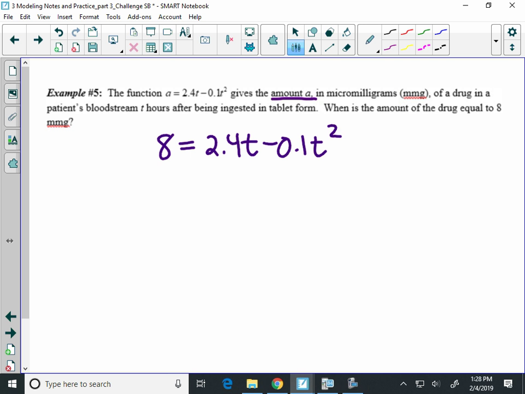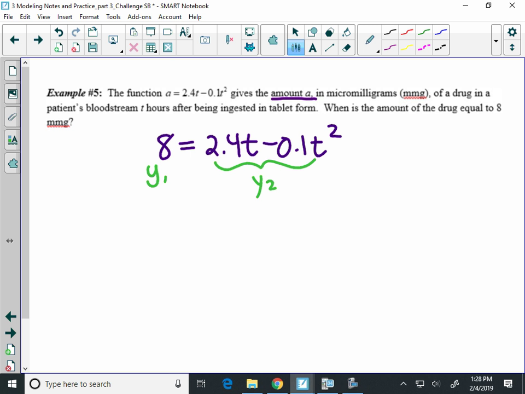Now there's two ways to do this here. I'm going to do it differently than what we've done, just to show you an option. Yes, you are perfectly able to subtract 8 from both sides, set it equal to 0, find the x-intercepts. That's totally fine. I'm just giving you an option here. This time, when we type this into our calculator, I want you to type 8 into y1, and this side into y2. We're going to see where the lines intersect. Where are they equal to each other?